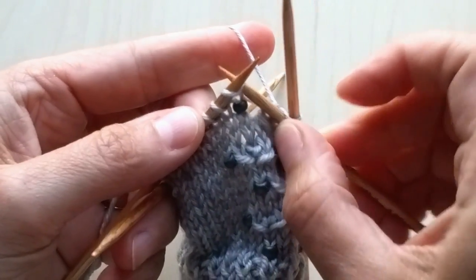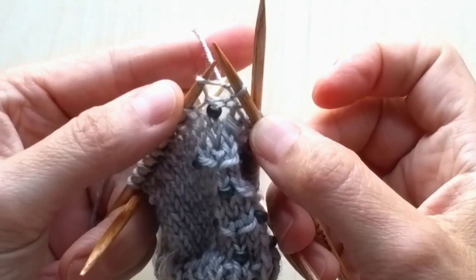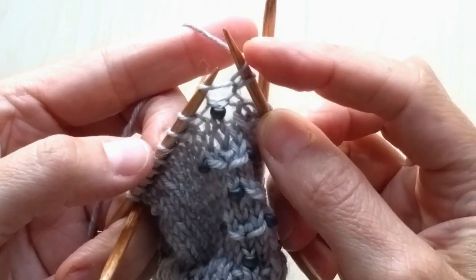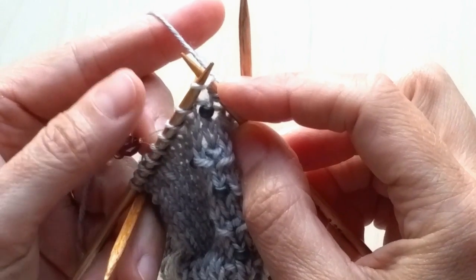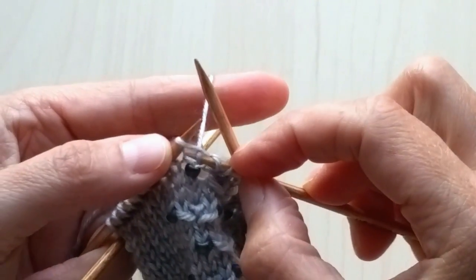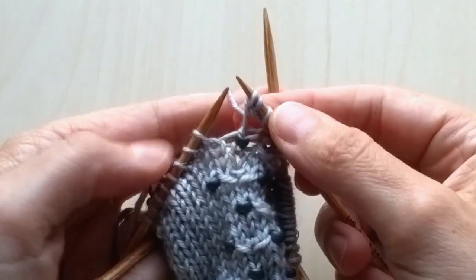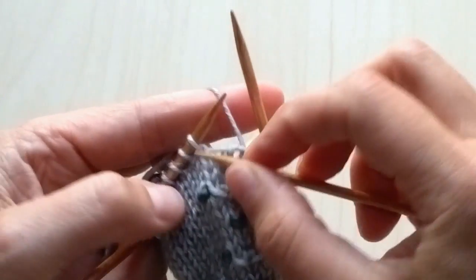You're going to take your needle into the stitch, knit it, leave it on the left needle, yarn around or over the needle — so I put it over from front to back — then you're going to take that right tip back into the stitch like you're going to knit it again, and that's exactly what you're doing. Bring the yarn around the needle for your knit stitch, and then pull it off with all three loops on it. So you have a knit stitch, a yarn over, and a knit stitch — that's going to give you three stitches coming out of one.